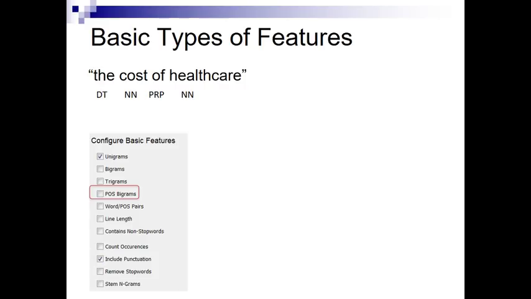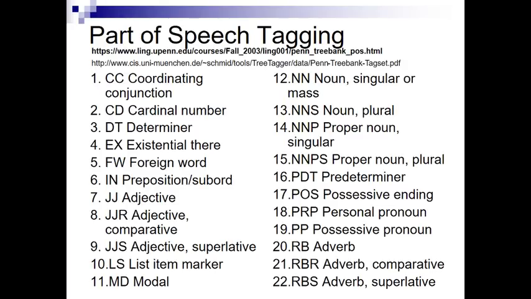So you can look up what the tag set is on the Stanford NLP toolkit website, which you can find on the internet. And for now, though, I'm looking specifically here at tags that we have in the English tagger. So part of speech bigram, just like a regular bigram, is formed from two words next to each other, but it's their part of speech tag. So we'll have determiner noun, noun preposition, preposition noun, etc. And here's a list of the names of tags that are part of the English tag set.